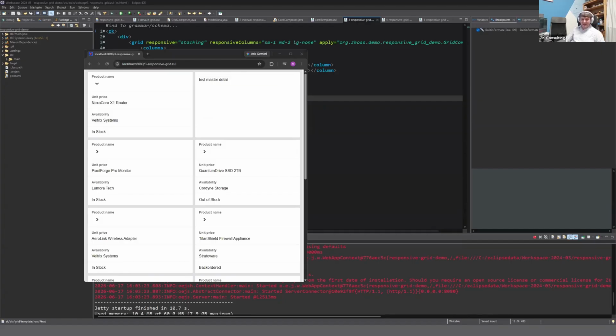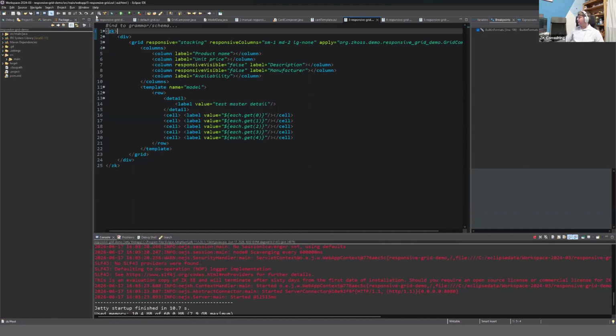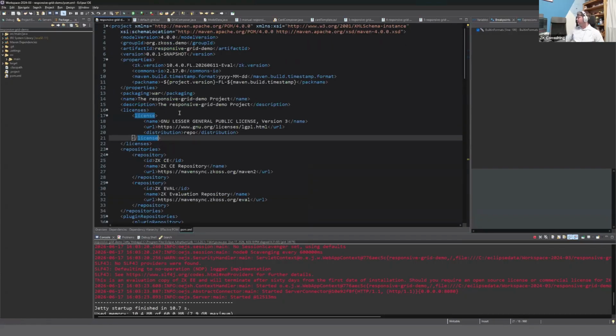I see some feedback that listbox entry would also be appreciated. I see. And if you do want to test any other advanced feature of the grid, I'll point out that if you have access to our Maven server, you can already make a test project using our current 10.4 fresh build and have access to those features. If you want this specific project, it's going to be available on GitHub in our demo repositories. And the link to it will be available in the slides when the slides are made public after the call.